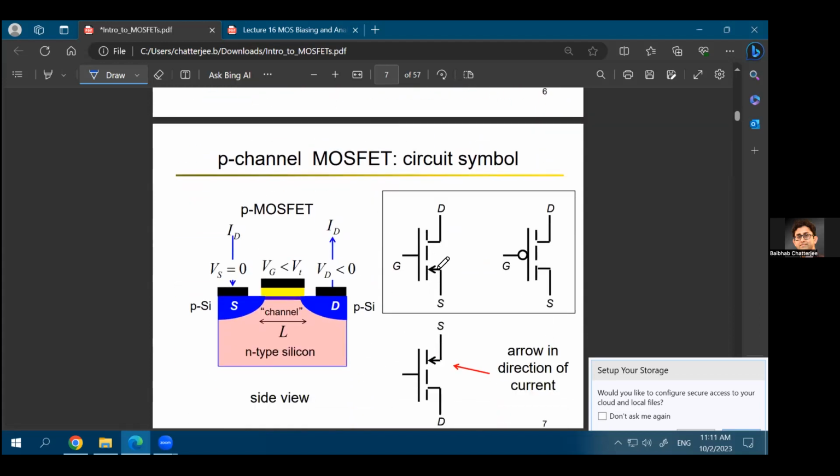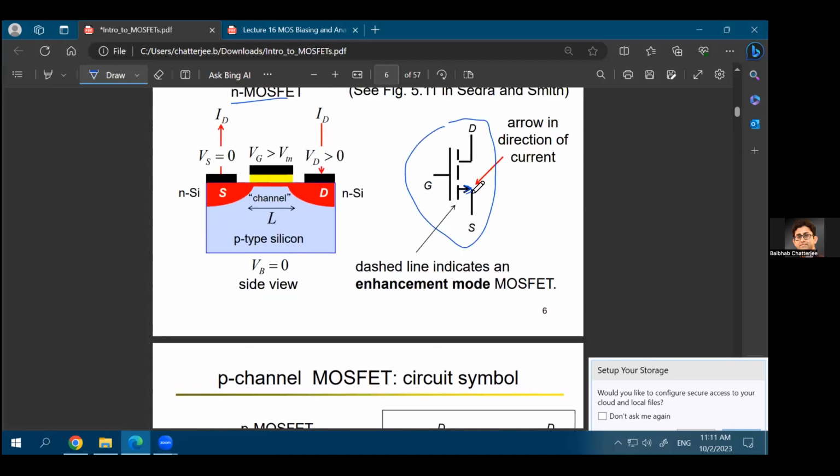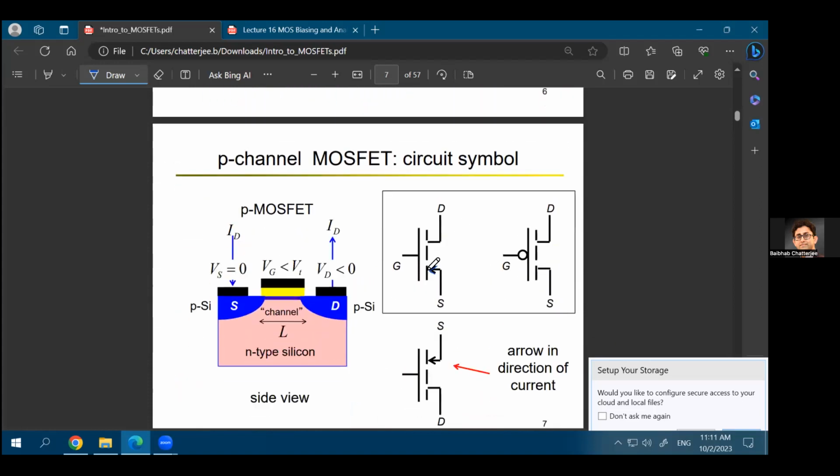So if we look at the P MOSFET symbol, for the P MOSFET, the source is the source of the holes, which means that the current will flow from source to drain. That means current will flow into the source of the device. That's why the arrow is pointing inward at the source. So that's what the P MOSFET symbol looks like, that the arrow will point inward at the source. For an N MOSFET, the arrow will point outward from the source, because it will always show the direction of the current flow in the device. In an N MOSFET, the direction of the current flow is drain to source, so it will flow out of the source. For a P MOSFET, the direction of the current flow is from the source to drain, so the current will flow into the source.